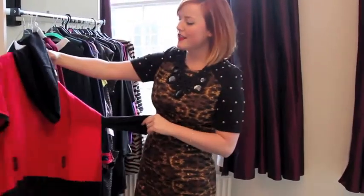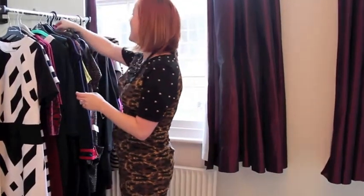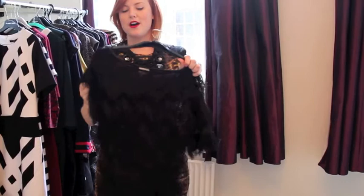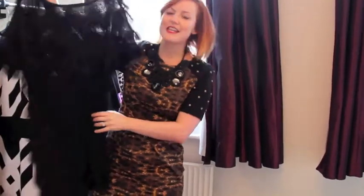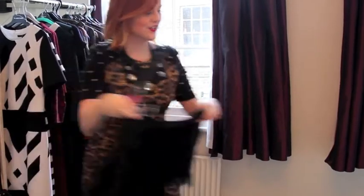This one is from Karen Millen and I wore this as my A wardrobe about a year and a half ago when I first bought it, then it gradually gets downgraded to weekends and then to casual. It looks great over leggings. Another one was a last-minute purchase — I actually bought this at H&M as a last-minute option to go and see Spice Girls the Musical, and I now wear it at home with my leggings and a t-shirt underneath.